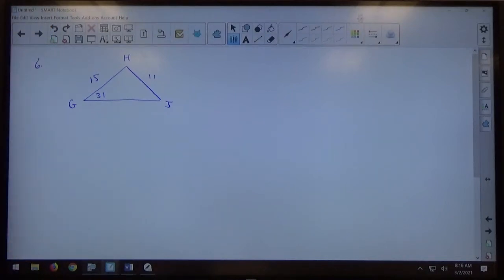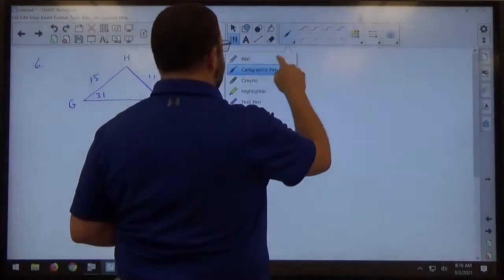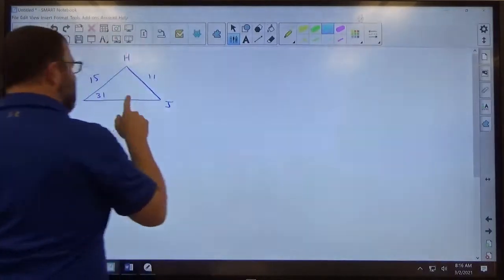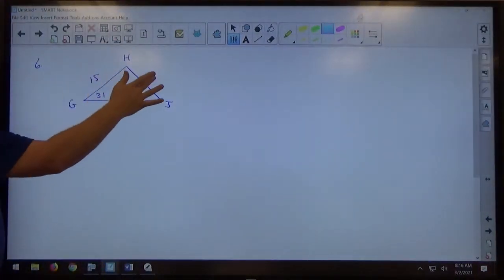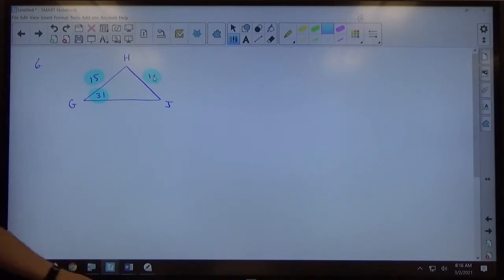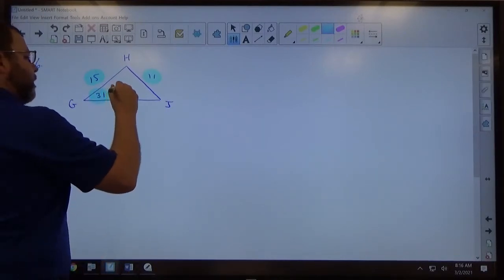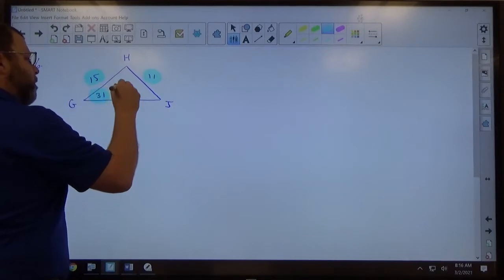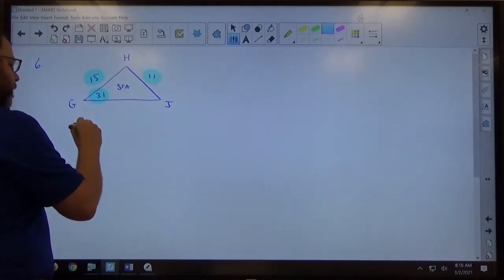Number 6 from your homework last night involves the type of triangle we didn't study yesterday, so my bad for putting it on the assignment. What we're looking at here for given information is we have two sides and the angle. So side-side angle is the scenario. And when we have side-side angle, it's going to be law of sines case 2.